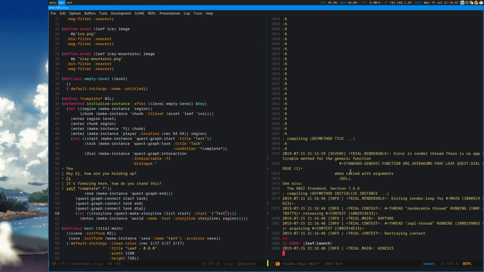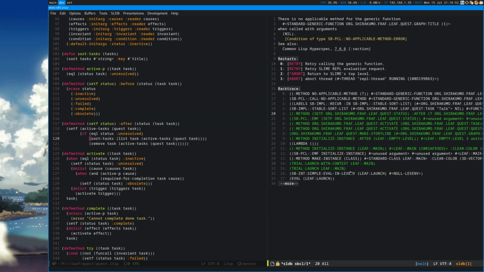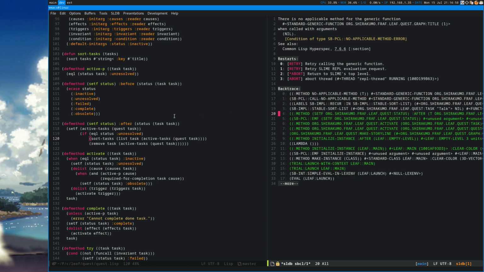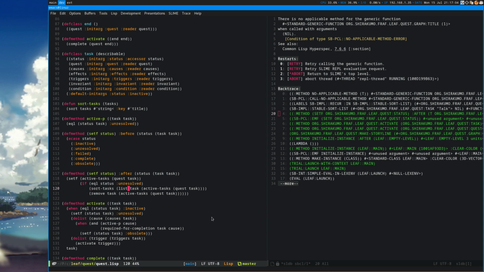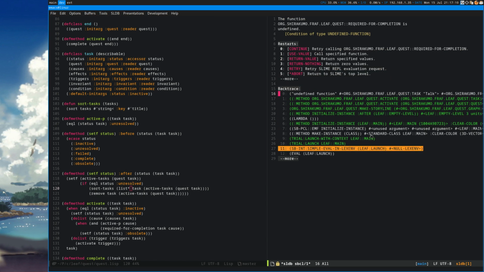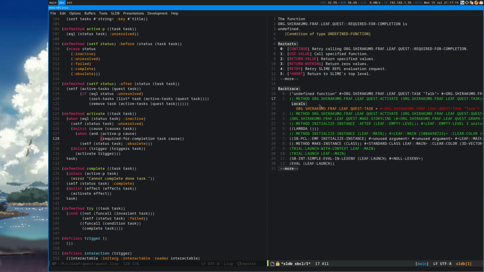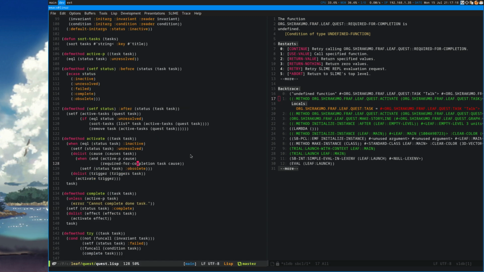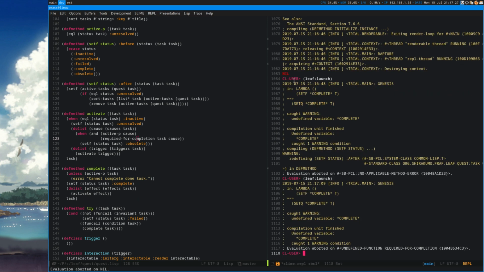Okay. Tried it again. Oh my god. Called with nil. What do you mean? Oh. That, huh? Function required for completion is undefined. Right. I never defined that either. Okay.